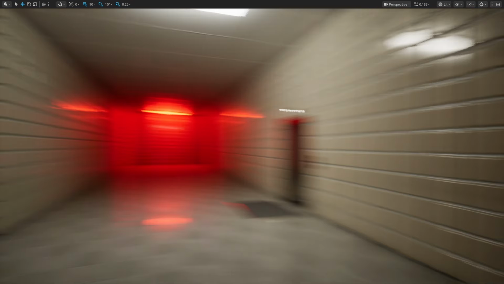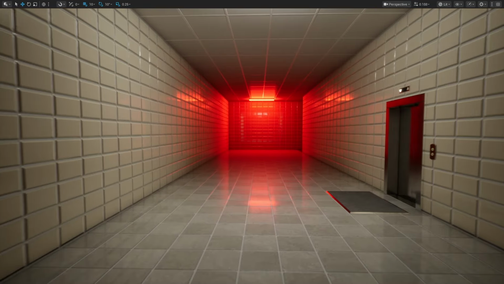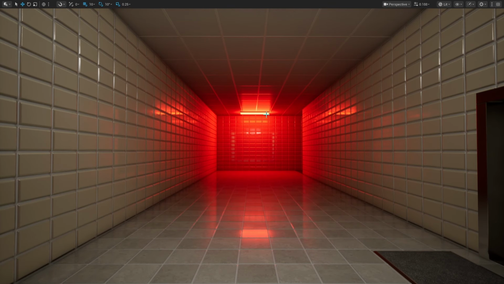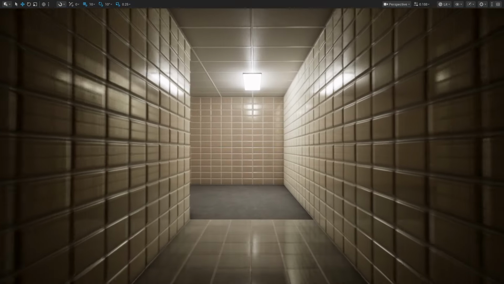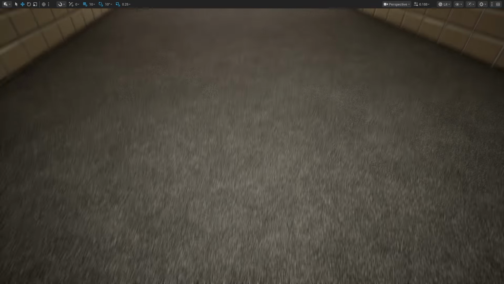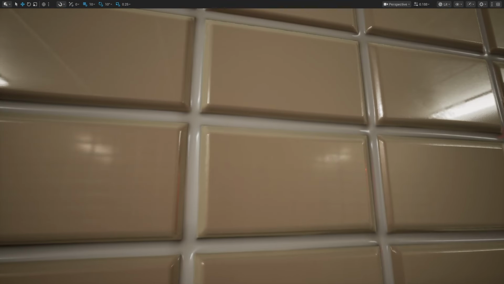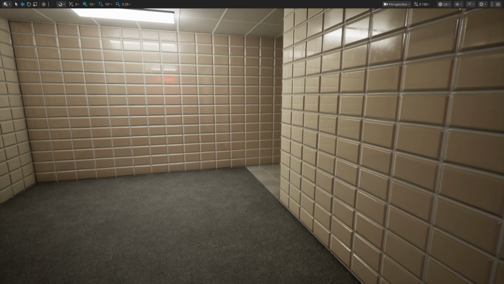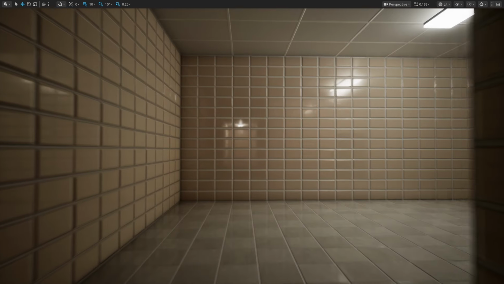I'll show you all the settings to get yourself to this point where you have this really nice clean rendering. We'll go over the emissives and the lights in a future tutorial. Now let's go down here and show you the carpet on a bigger floor. You can zoom in and see the fibers of the carpet. Again, here's the tile for the walls, and up here we have our ceiling tiles by the lights. And then we have our nice marble floor on the bottom.